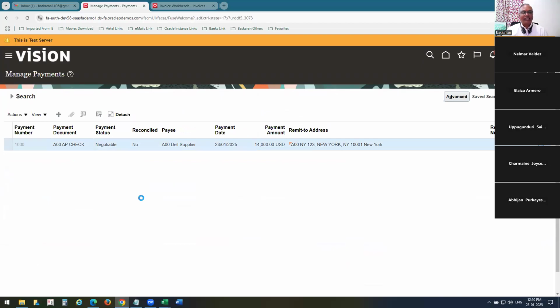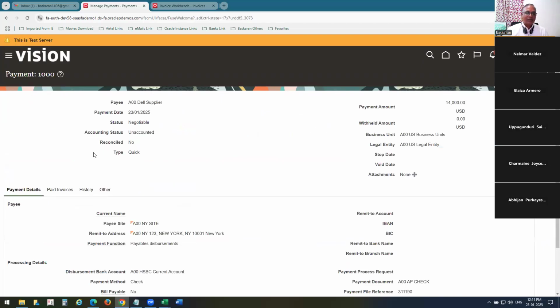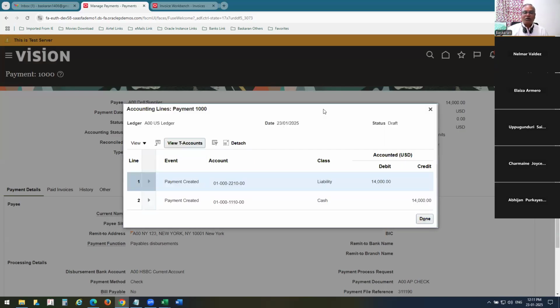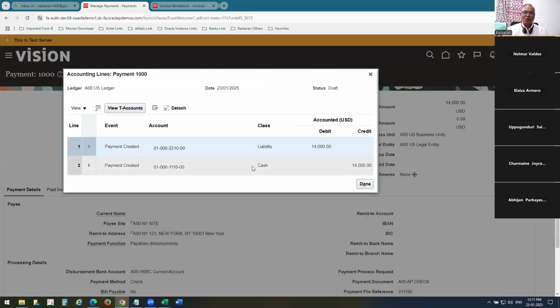Let me go inside and do the create accounting. Sometimes my mouse is giving trouble. What is the entry? Successfully, a tick mark will come. Liability account debit to cash. Why cash? Because we selected issued. That's it. Understood, right?